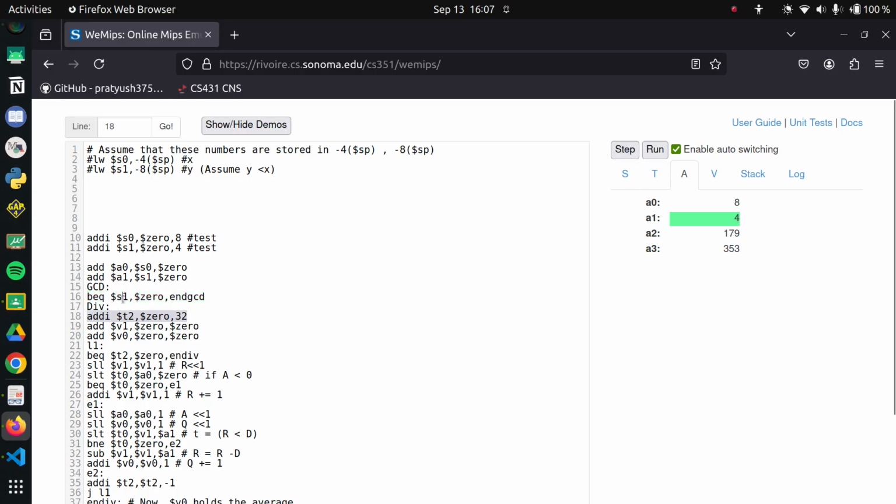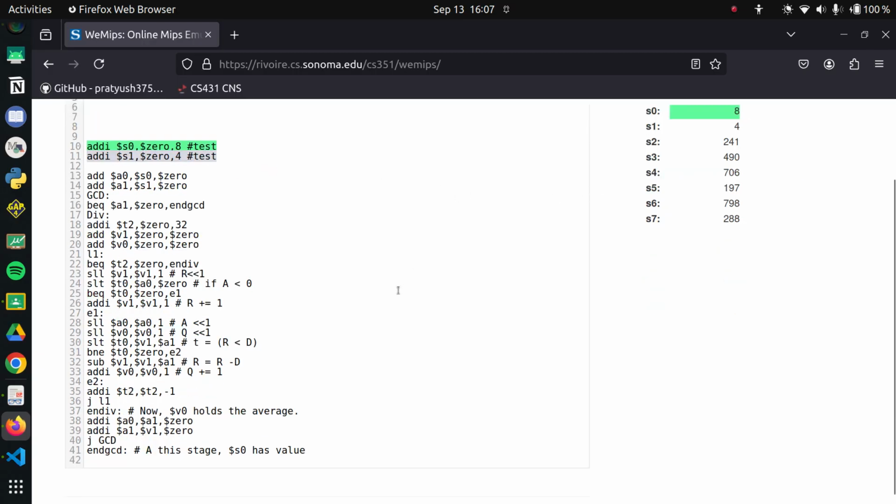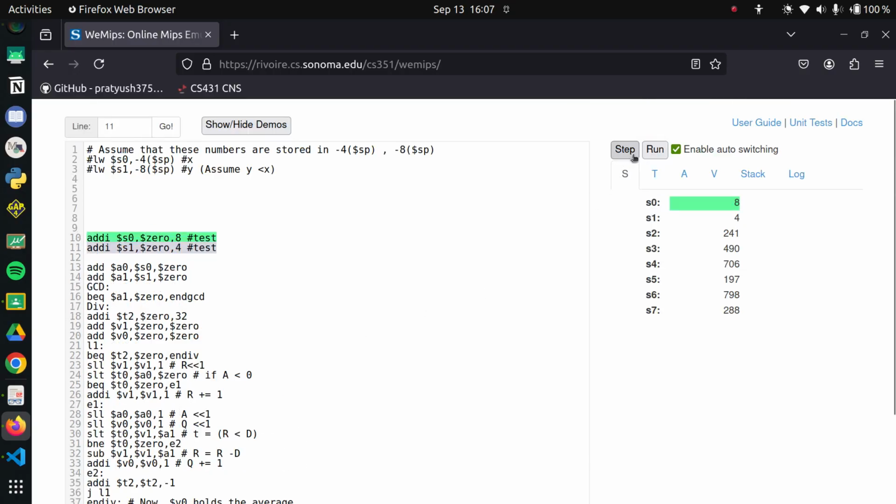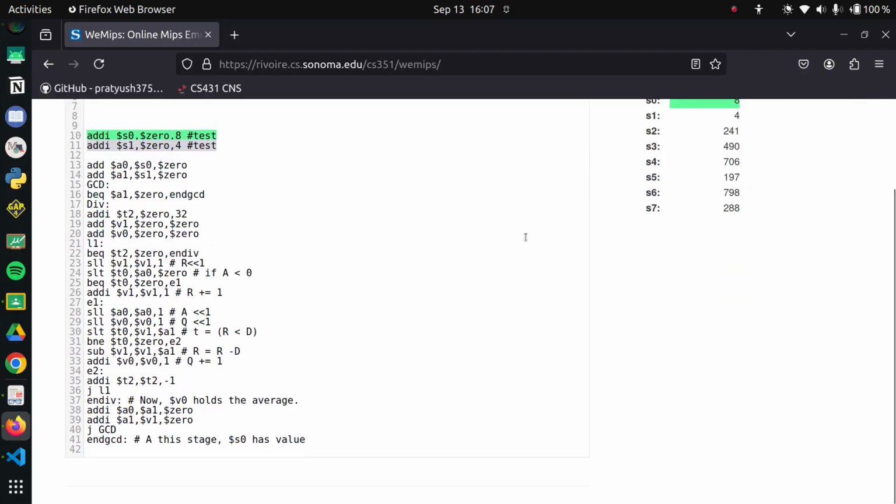So if S1 is 0, it just, oh, this should be A1. This should be A1. So here as well, yeah, it's A0, A1 which we'll use. Okay. Damn, this is really just messed up, but whatever.